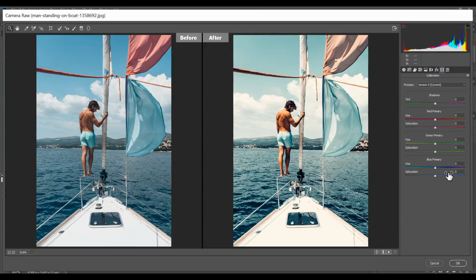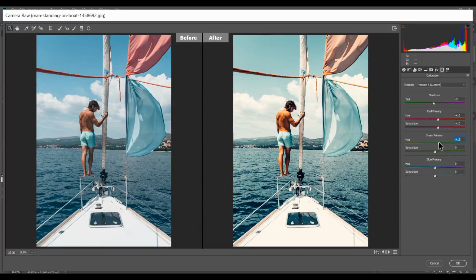Here I am giving -5, and in the red primary I'm giving 10 for hue and 10 for saturation.